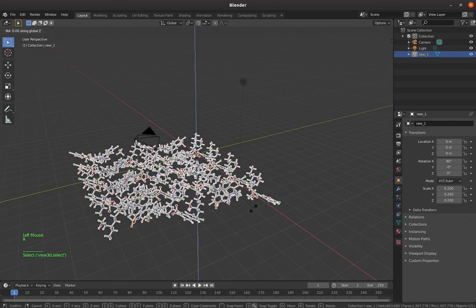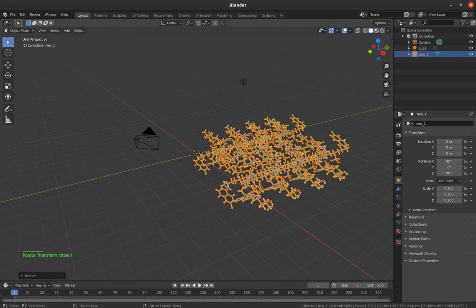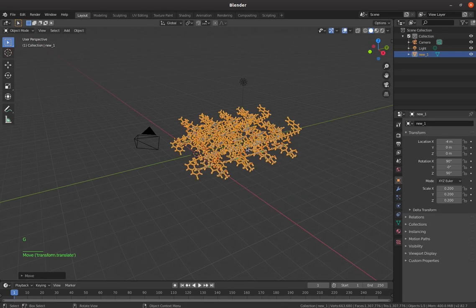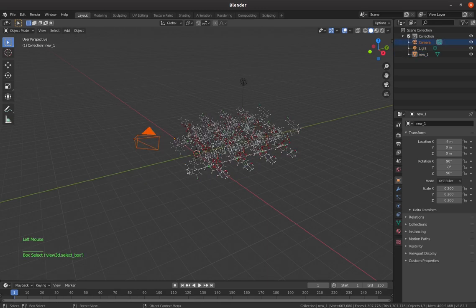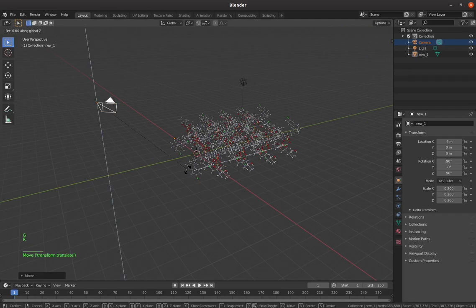So just type RZ90, enter. And then again, we want to look down the y-axis where we made 4 unit cells back to back. And then finally, I just want to adjust this in the x direction. So type GX-4. Okay, now that we have our packing diagram set in the right orientation, let's work on our camera scene. So just drag select the camera, and then I'm going to type GX-7, and then RZ-45.